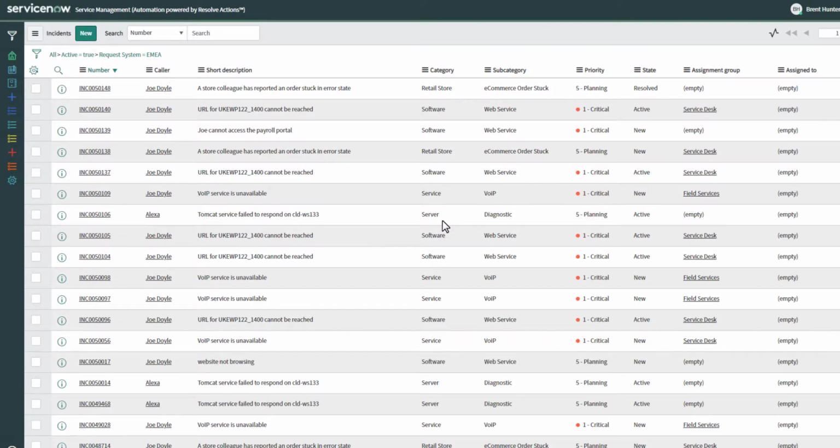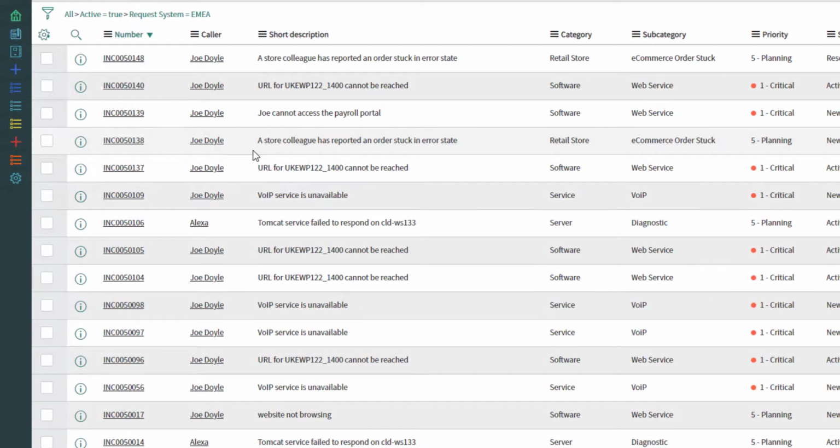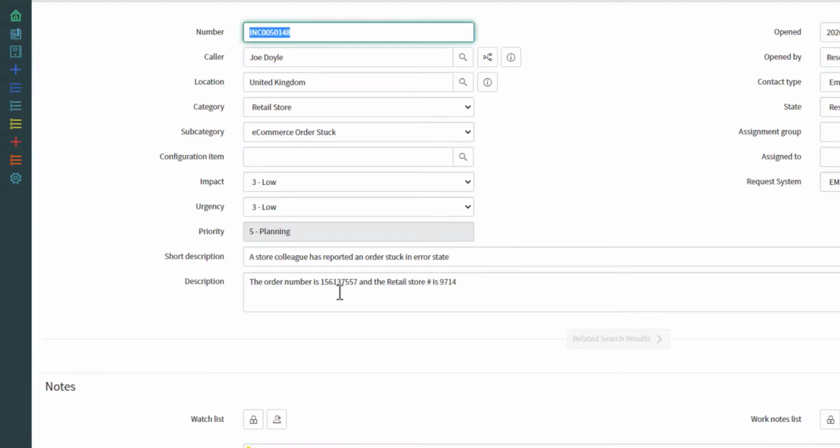I'll now flip over to the store support agent view in a well-known ITSM tool. I have a new ticket here that describes the error and includes the relevant order ID and store number. Resolve is tightly integrated with ITSM tools, so your ITSM tool can push this incident to Resolve, or Resolve will automatically retrieve this incident and start to process the unstructured description and understand the context of this incident. Through the Resolve rules mapping engine, Resolve now knows the exact automation or runbook to execute.